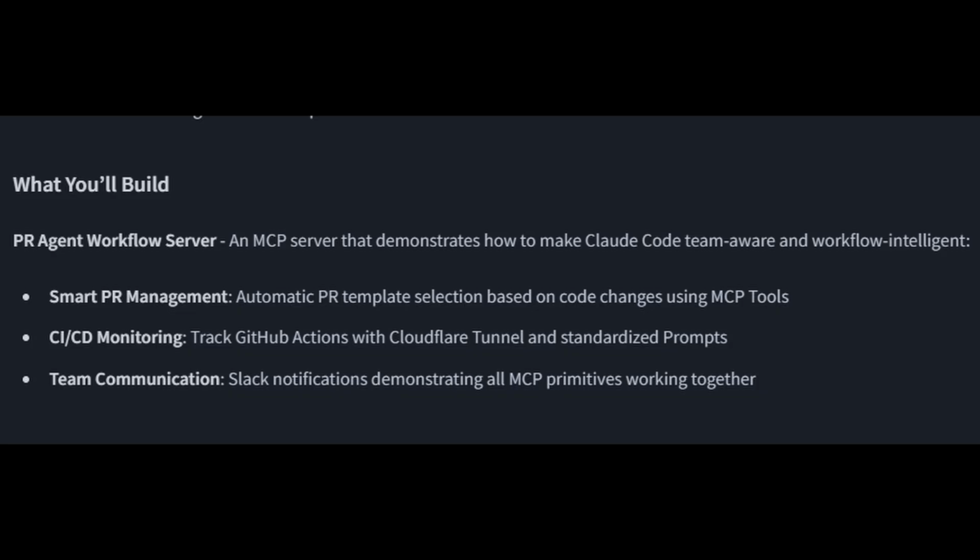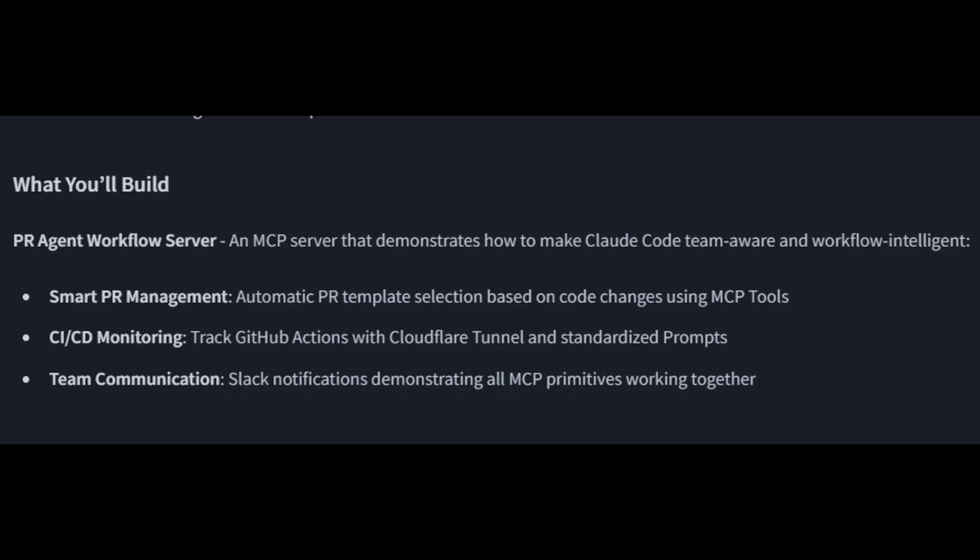Then they needed to know what kind of PR it was supposed to be. So a get_pr_templates tool. This just listed out the available templates a team used: bug fix, new feature, docs update, refactoring, whatever. Got it. So you've got the code changes, you've got the template options. Now for the magic piece: a suggest_template tool. This let Claude take the analysis from analyze_file_changes, look at the actual code modifications, and then intelligently recommend the right template from the list. Okay. So Claude does the heavy lifting of figuring out if it looks more like a feature or a bug fix based on the code itself.